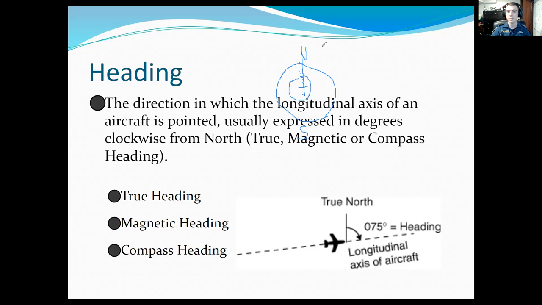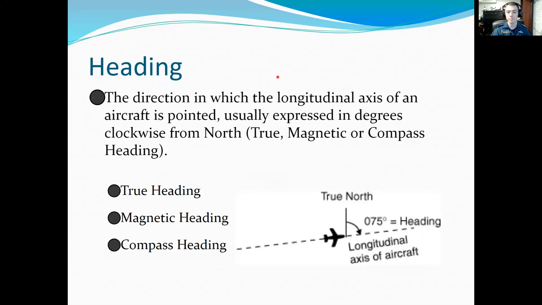So can I clear that? There we go, it's gone. All right, I hope that's pretty straightforward. Now we're going to get into what a true heading, a magnetic heading, and a compass heading are, because it sounds like those things should be equivalent, but they're not. Your true heading is where you're actually pointing relative to true north. I apologize for skipping ahead to the other slide. Your magnetic heading is according to magnetic north, because as you've definitely covered before, magnetic and true north are not the same.